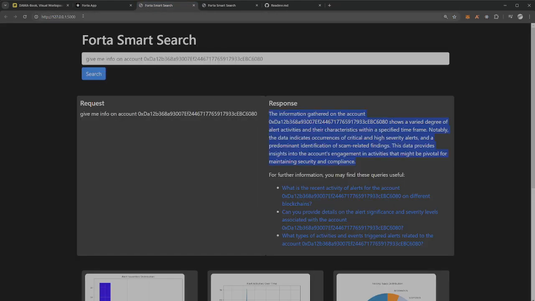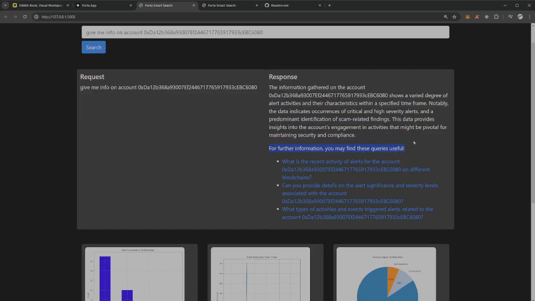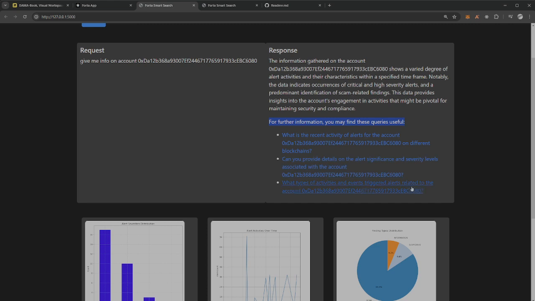So this is our beautiful user interface, and it contains our search query. It can be any text you want. It contains, for every query you used, a response that we provide. It has smart suggestions that are helpful and actually based on what we can do using our GraphQL API.